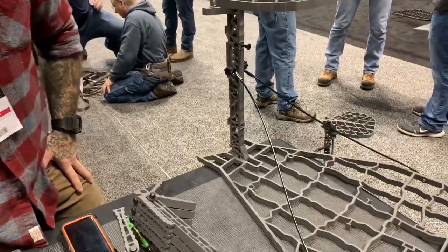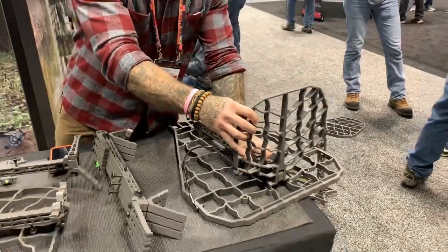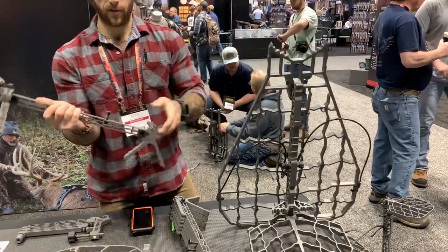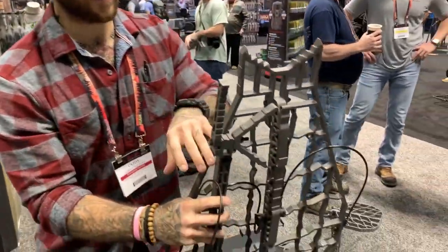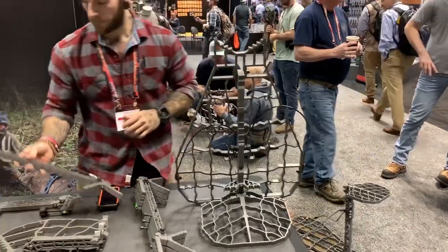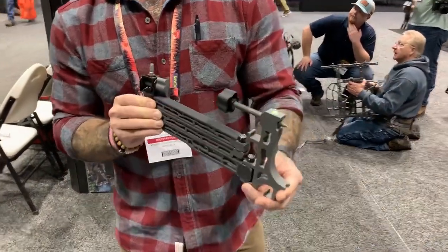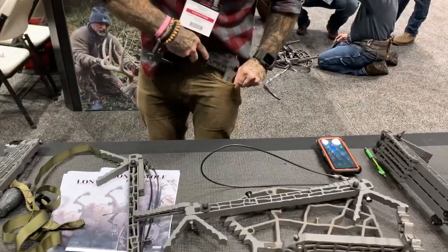I'm here with Cody DeQuisto with Lone Wolf Custom Gear — they have some really cool products. What they have is the elite lineup for the ultimate in portability for whitetail hunting or any game you're after. They have stands that are extremely light — an eight-pound stand and a five-pound as well. The double-it-frame pack for all their products is designed to pack and stack seamlessly with a low profile. The sticks integrate right into the casting for really good transport. Also new is their camera arm — just 1.6 pounds. They call it the pocket arm because you can slip it right in your pocket.